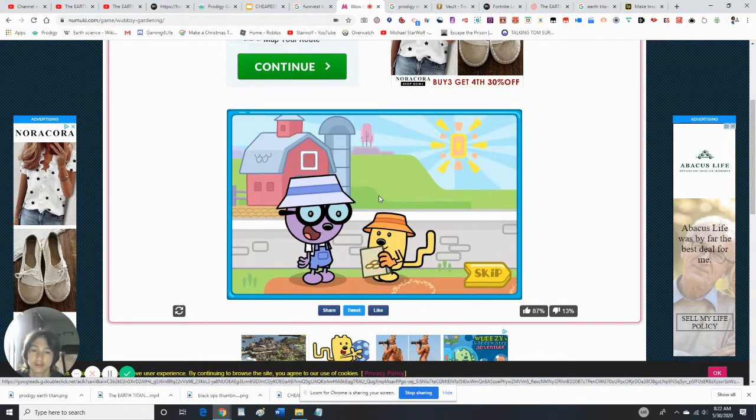Okay. Woo, what a nice summer day. How about we plant some kooky carnations? I'm ready. Okay.